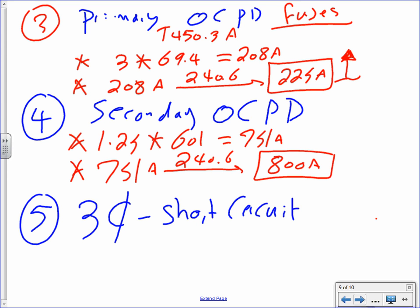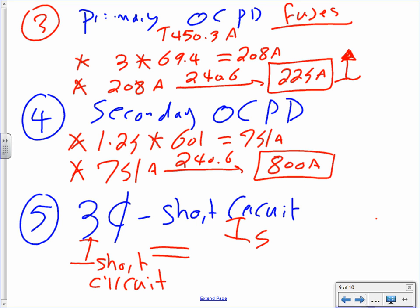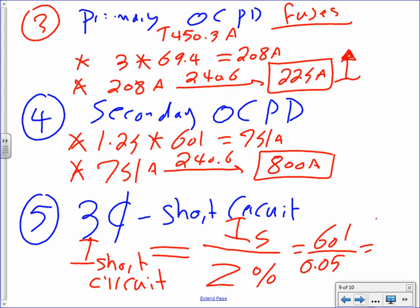A short circuit is even easier. I short circuit equals I secondary, always. You always use the secondary, guys, not the primary. Divide this by the Z, impedance in percentage. That's kind of the rule. So the I secondary was 601. The impedance as a percentage converted into decimal, 0.05, was it 5, right? And that will get me a healthy, I think, 12. Can somebody check that one? 12 kilo amp.